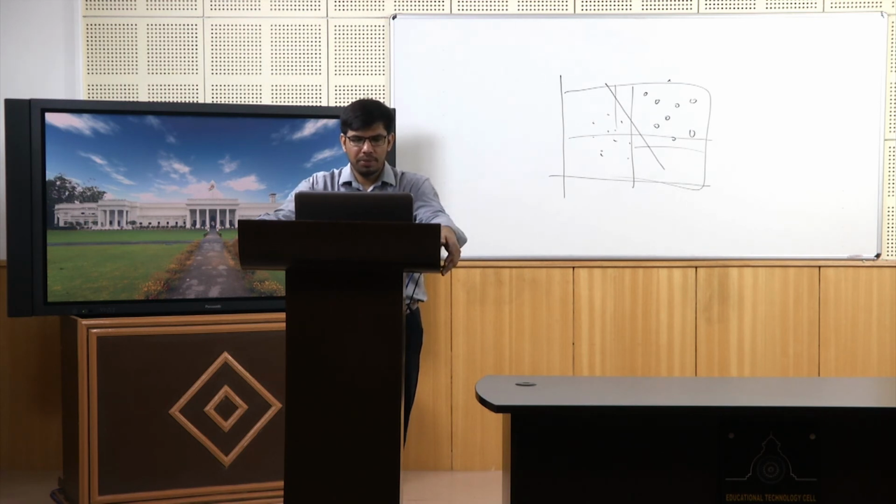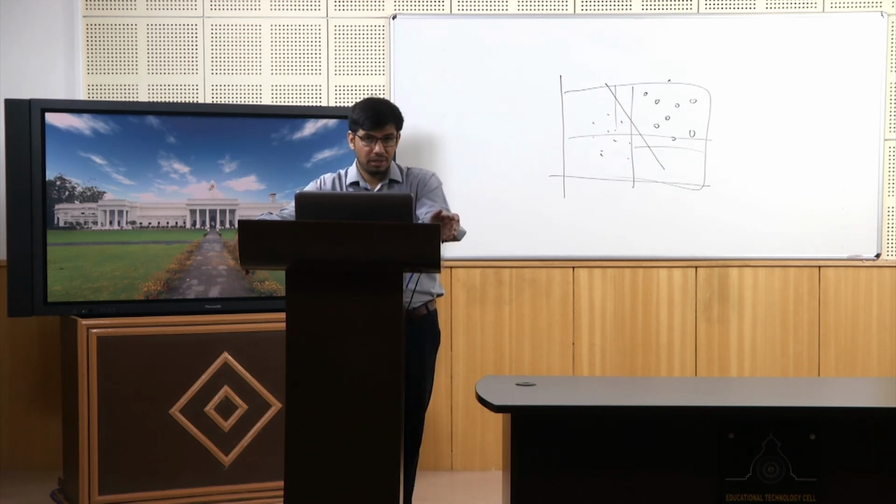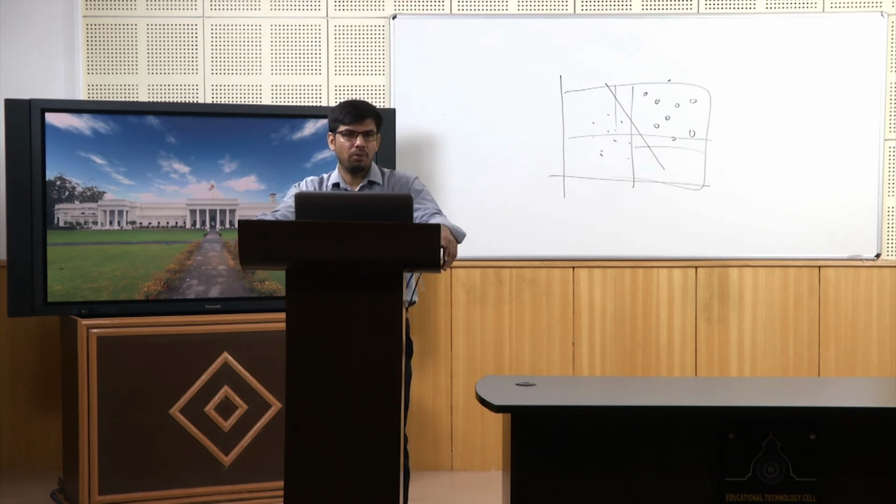A few more comments on discriminant analysis. As we talked about, the application and performance aspects are similar to multiple linear regression. Just like in linear regression, where we compute our coefficients with respect to the outcome variable, in discriminant analysis the coefficients of the linear discriminant are optimized with respect to class separation. We want to achieve class separation, and the coefficients of that line are optimized in that fashion. When we talk about linear regression, the coefficients are optimized with respect to the outcome variable, because we want to predict that outcome variable. So that is one difference. Otherwise there are so many similarities, only the optimization approach is different.